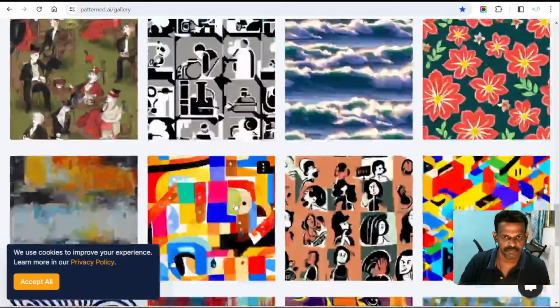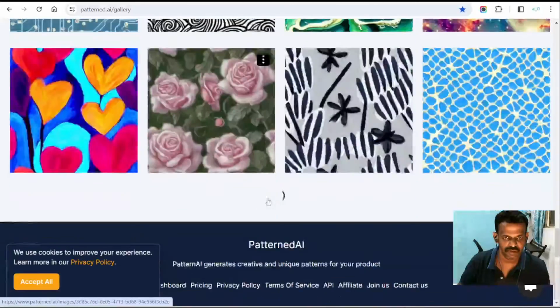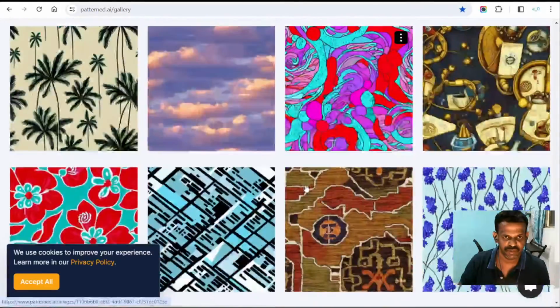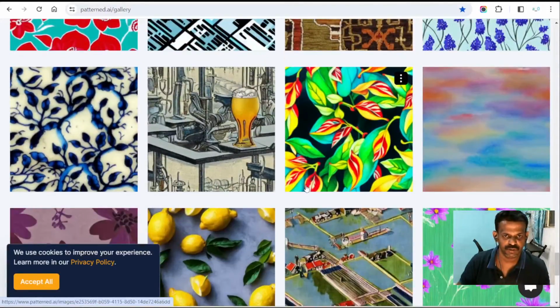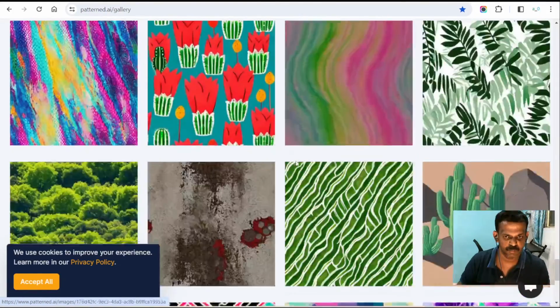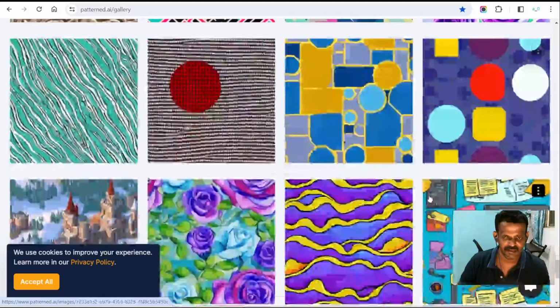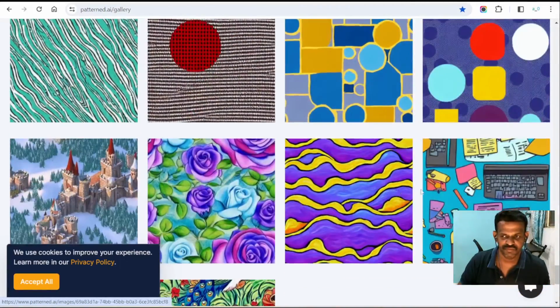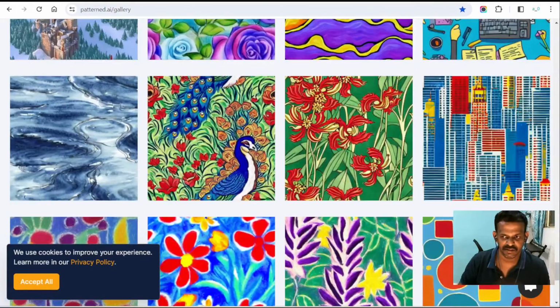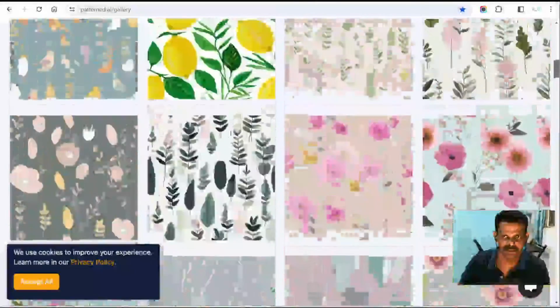Okay, you can scroll down and it will show all the available outputs. There is no filter available here, which I can see.